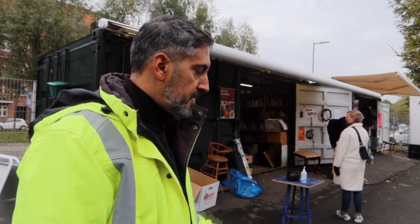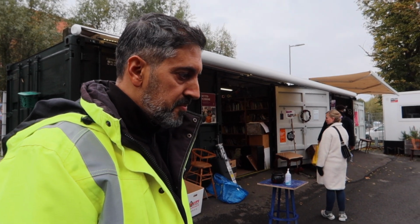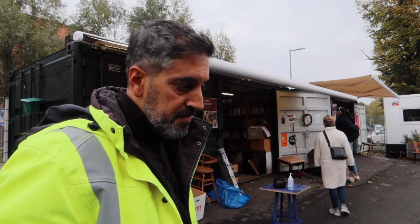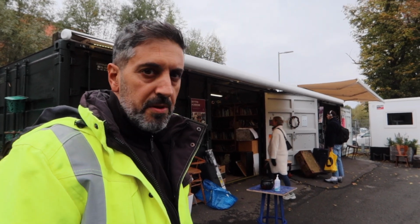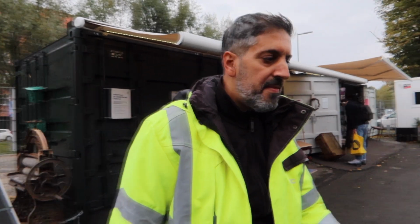You can borrow this bike for free. If you find something heavy, you can borrow this bike to bring it home. Or if you have something at home you want to bring down here, you can borrow the bike. Obviously it's a trust-based thing. We fill in a form with the name, and we need some ID and a yellow card, and then you're off to go. It's very simple. It's a really good idea.